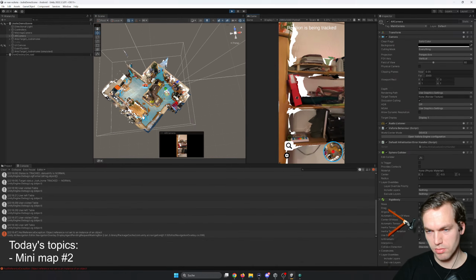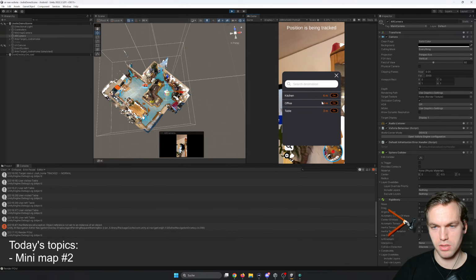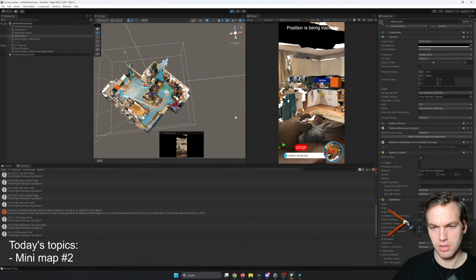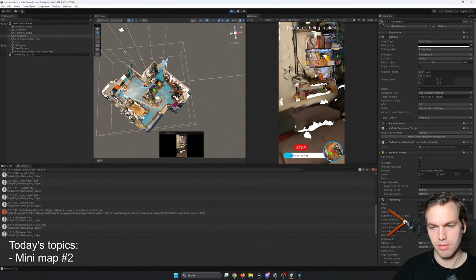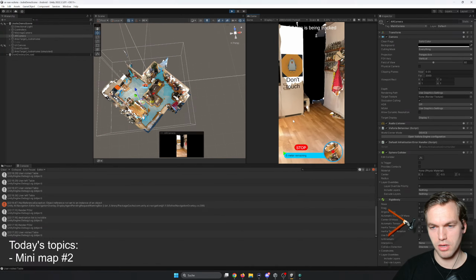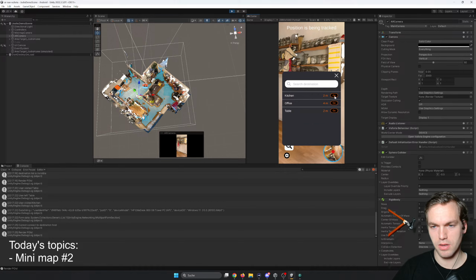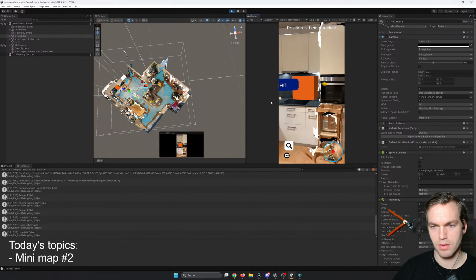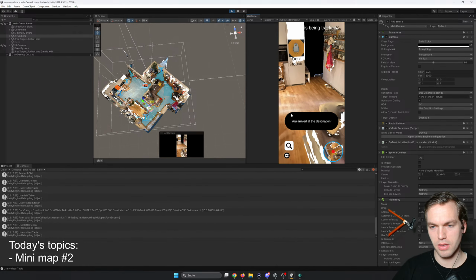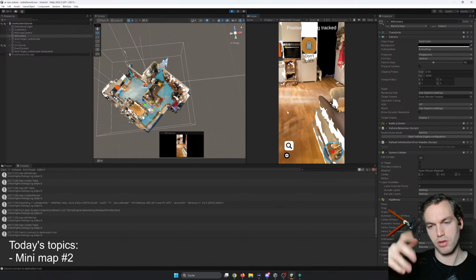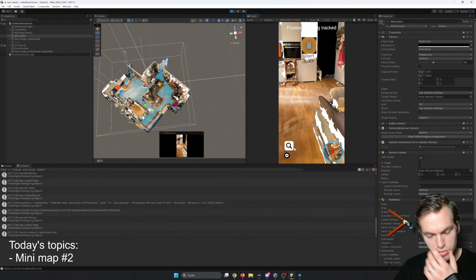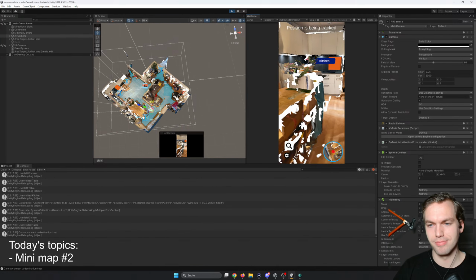What I want to achieve today is that we see the line. Maybe we should have the same line for the player. But what I want is that the map is rotating. There was nothing about that in the tutorial that I've used, but let's try to solve it.